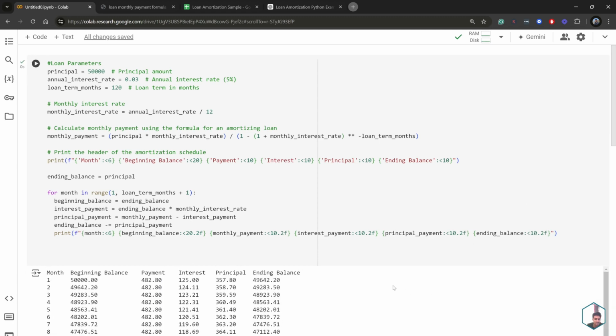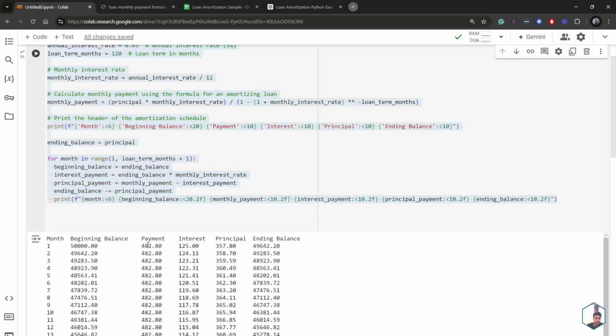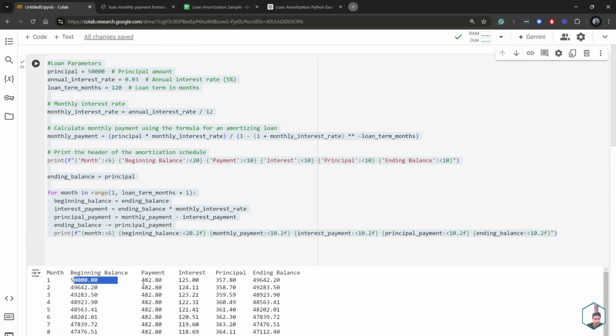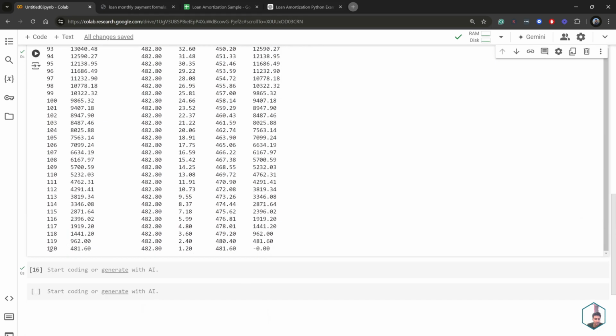And there you have it. So using this script, we were basically able to generate a loan amortization table or a loan amortization schedule that shows us every month how much we need to pay, how much of that is interest and how much of that is principal, and what is our ending balance of the loan. And this goes all the way until, I believe, the month 120, which is at the end of our 10-year duration. And we can see that at the end of 10 years, or basically the 120th month, our loan zeroes out after we've paid everything.